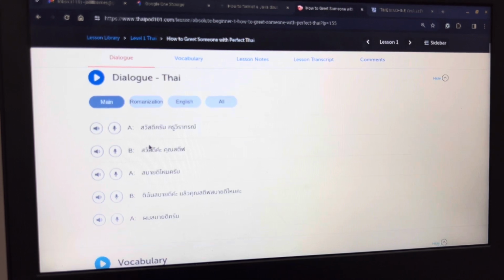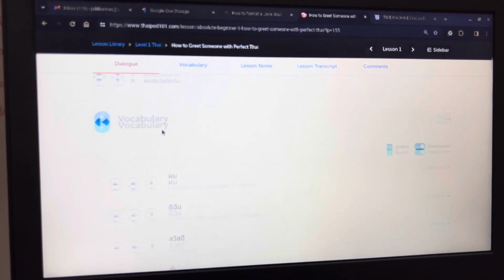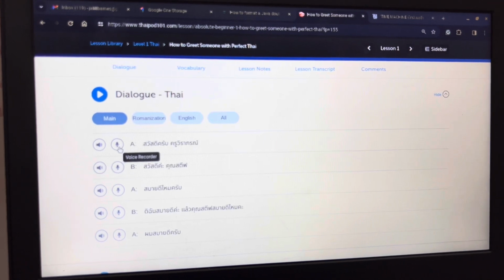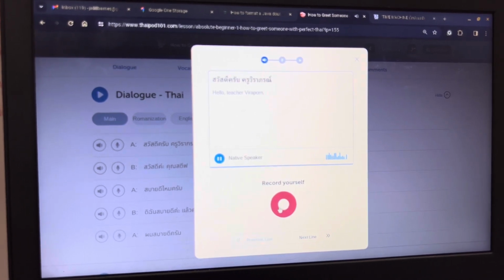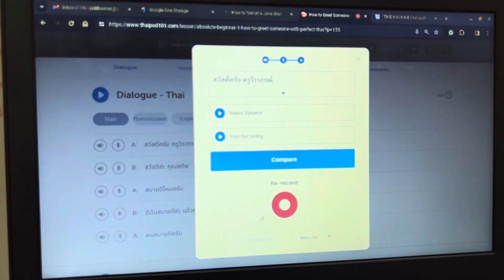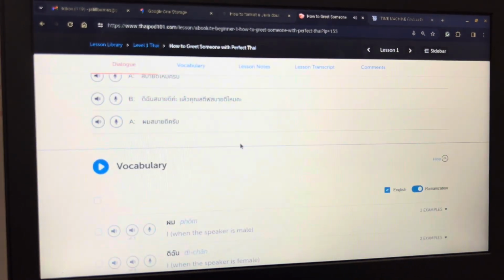One thing I did is I always wrote down the dialogue on a piece of paper, right? And then also this function here with Sawadee Kap Kru Virapon, you can record your own voice, right? And kind of compare yourself to the native speaker, right? สวัสดีครับครูวีรพร And you can record Sawadee Krap Kru Virapon, and then you can compare สวัสดีครับครูวีรพร Sawadee Krap Kru Virapon. See, right? Okay. And you can do that for all this stuff.